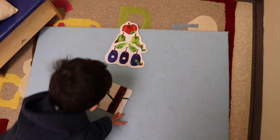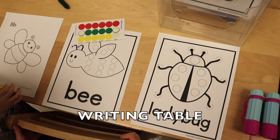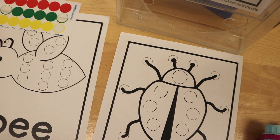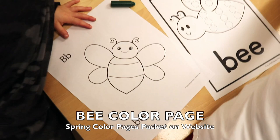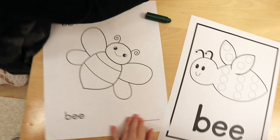At the writing table, we have our bee and ladybug. These are part of our spring dot packet on Teachers Pay Teachers. I pulled out the bee and ladybug for this week. Oh, there you go, there's lots. There's a basket full of them. And then we also have our bee color page, and this is a free printable that's on the website. And I'll put links to these in the video's description.